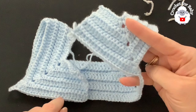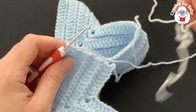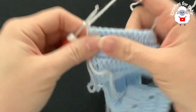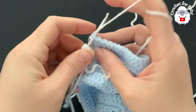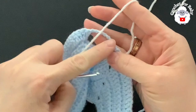For row two, I'm going to change yarn color — alternating every two rows. Join the white yarn by grabbing a loop and pulling it through, then chain one. If you're not changing yarn color, just chain one and turn. Beginning on the first double crochet make a single crochet. The first and last single crochet of every row go through both loops; stitches in between go through the back loop only.